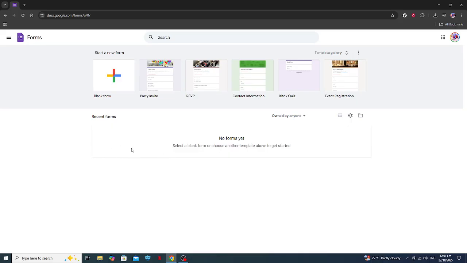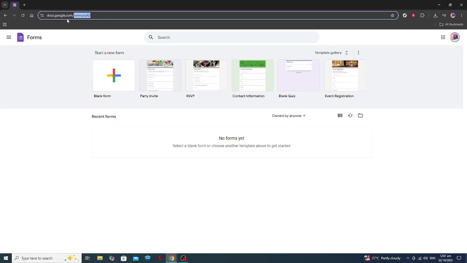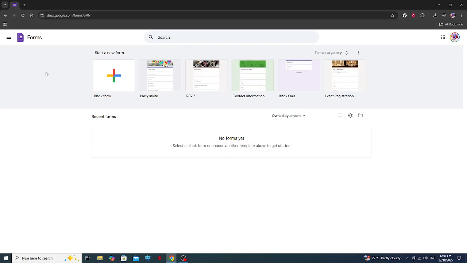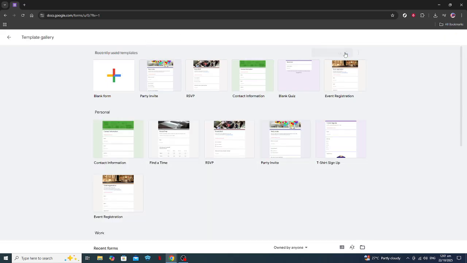To begin with, open a web browser on your computer or device and navigate to the Google homepage by typing www.google.com in your address bar. Once you're there, locate the Google Apps icon, which looks like a grid of small squares usually found in the upper right corner of the page. Click on it to reveal a drop-down menu filled with various Google applications. Scroll through the list until you see Google Forms, and go ahead and click on it. If for some reason you don't see it right away, remember it's often listed under More in the menu.